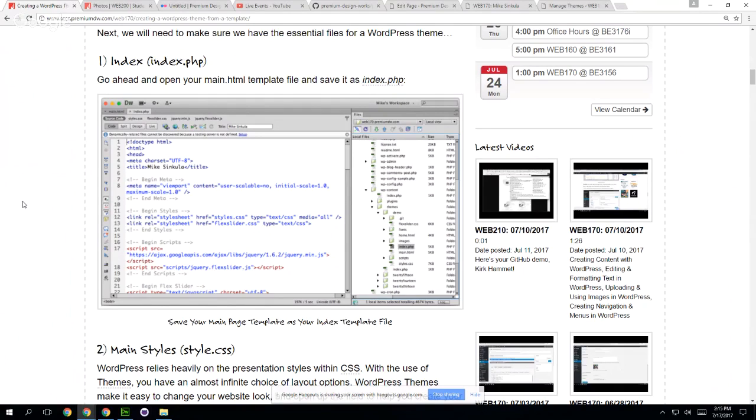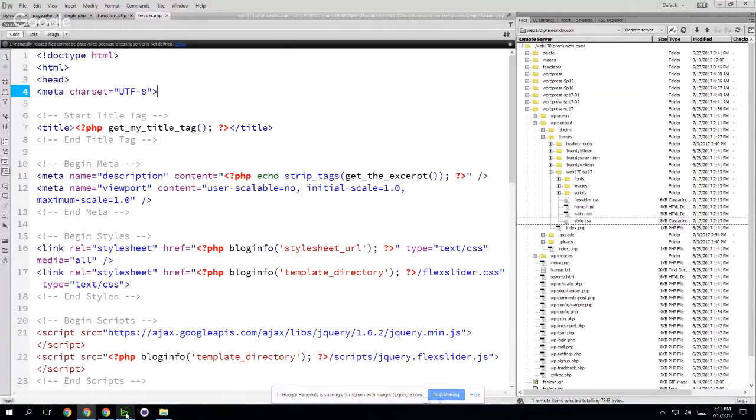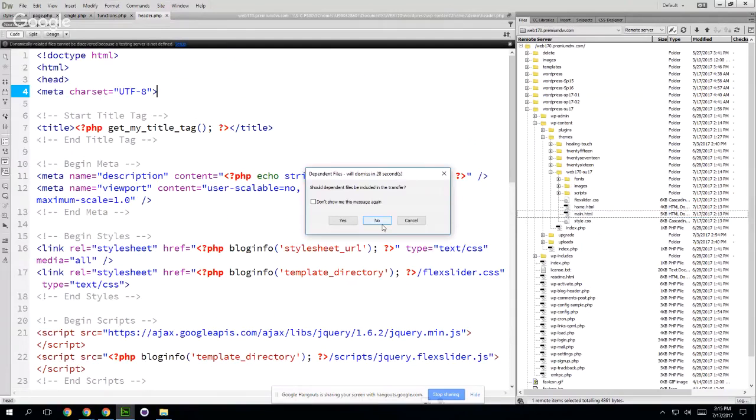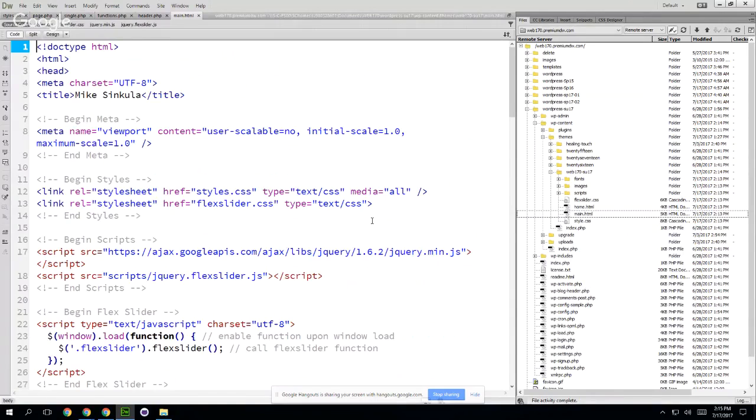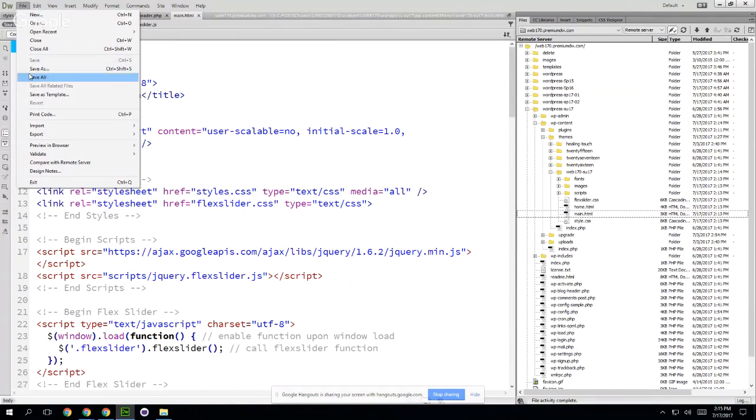So I am then going to open my main.html. Save as.